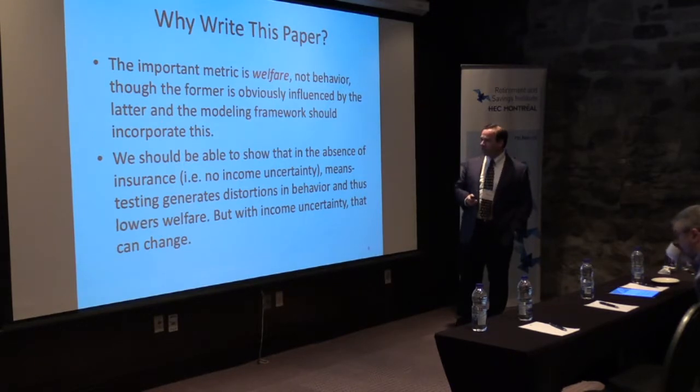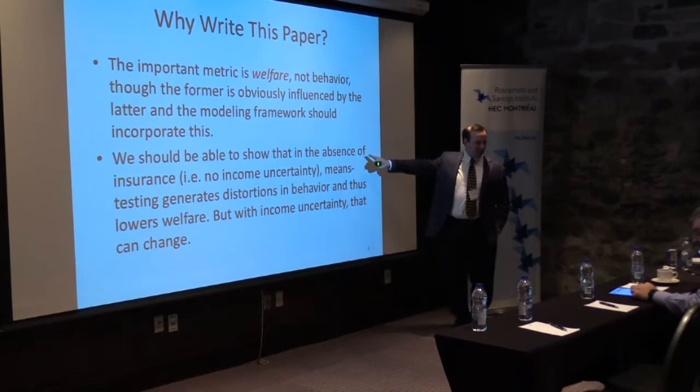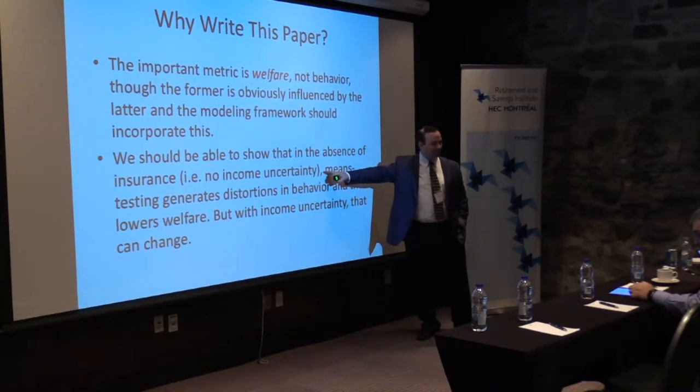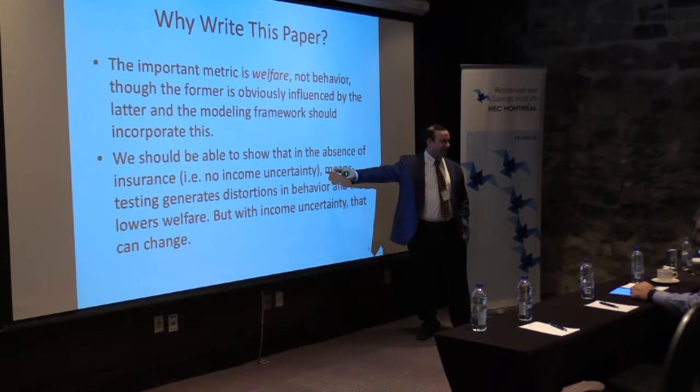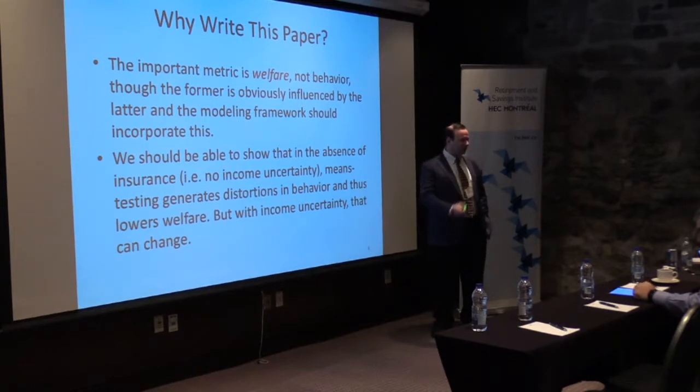Okay. And so the test for this effort is that we should be able to show that in the absence of insurance, and there I can just shut off the income uncertainty in the model, the only thing you would be left with would be the disincentives inherent in the financial aid formula. But then as you add back in an insurance value, the means testing will also generate insurance, and in a sense I've set up a horse race. Are the welfare-reducing consequences of these disincentives to save prior to the kid being in college or to work while the kid is in college large relative to the insurance value that is provided by the same implicit marginal tax rates?